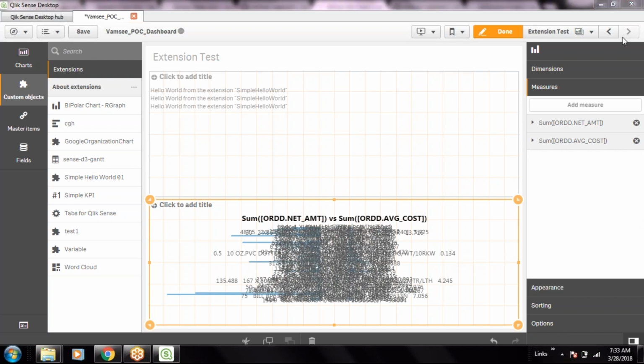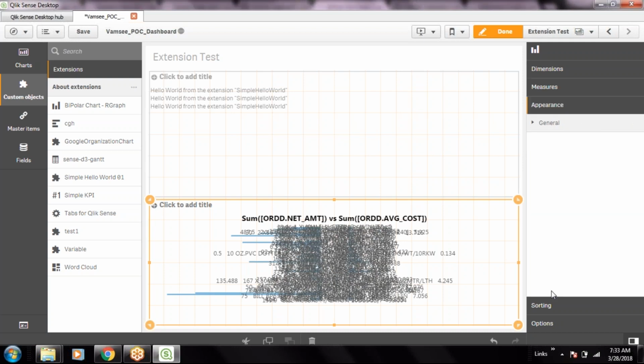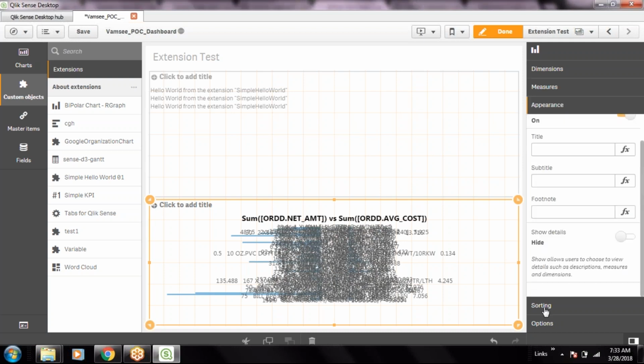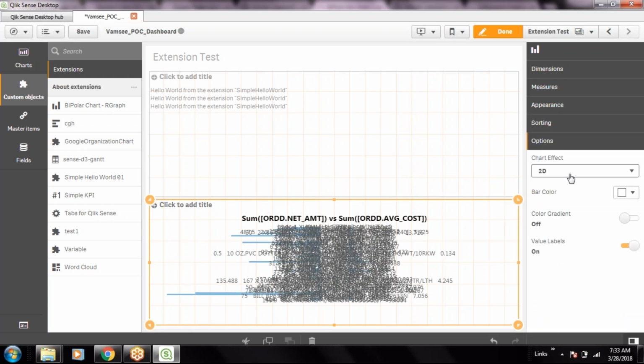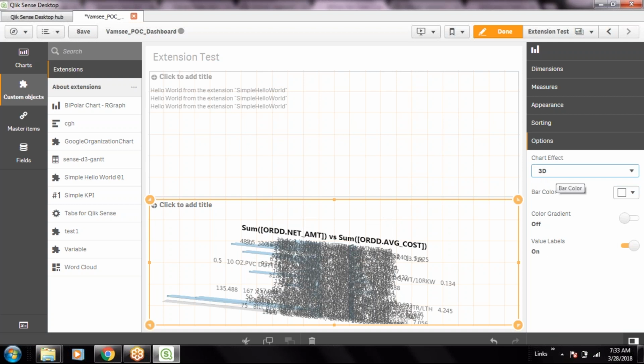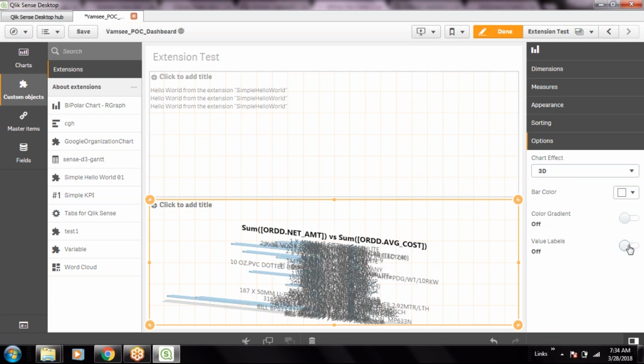We can set the property so they see them clearly. 3D. Select 3D. Value labels.